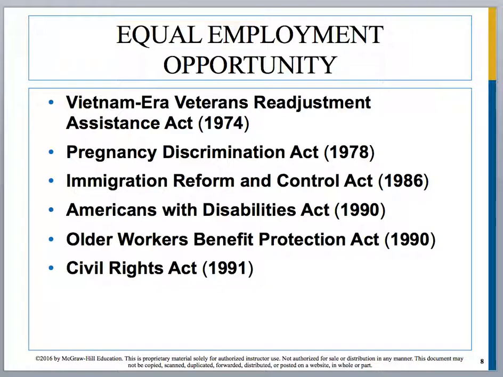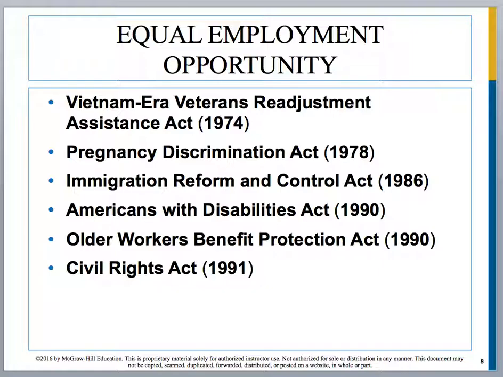Under the Civil Rights Act of 91, this allows women, persons with disabilities, and persons who are religious minorities to have a jury trial and sue for punitive damages of up to $300,000 if they can prove that they are victims of intentional hiring or workplace discrimination. This law covers all employers that have 15 or more employees.